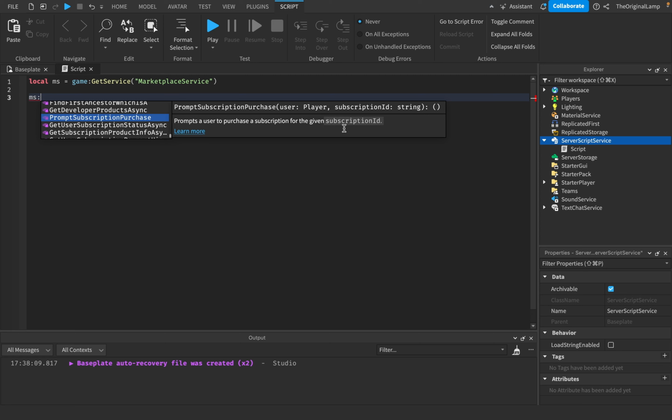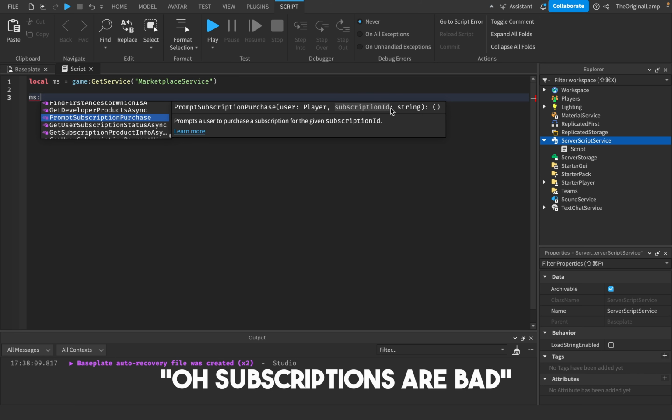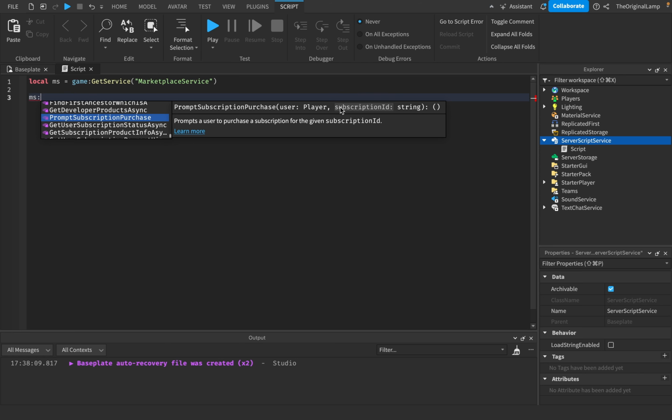So yeah, Roblox actually is releasing a thing called subscription, which is really interesting. I actually really like subscriptions. I know people are like, oh, subscriptions are bad. Like no, they're not, bro. Many people buy them, and they're actually an amazing way to monetize your game. So I actually quite like this, and I think you pay like 400 Robux or something per month to get the limited legendary banana gun in your favorite game or whatever.